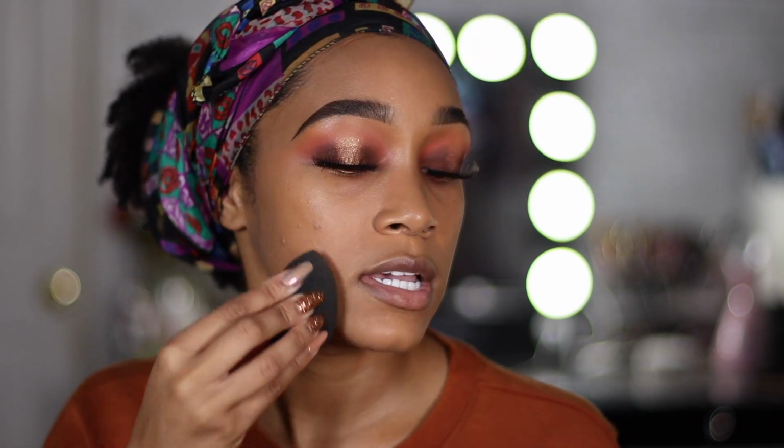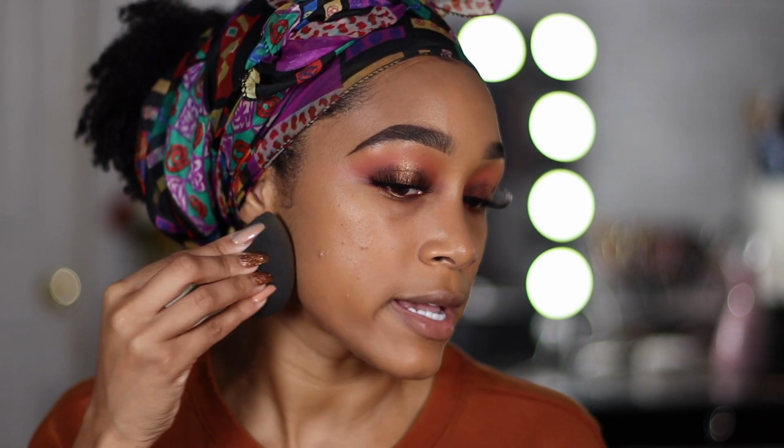But this is looking good. Definitely giving me more medium coverage. Definitely giving me natural, a little dewy, which is great because I have dry skin, so I prefer my foundations to be a little bit dewy. So not too sure how this is going to work with somebody with oily skin, but let me go ahead and apply another layer and see what we're working with.